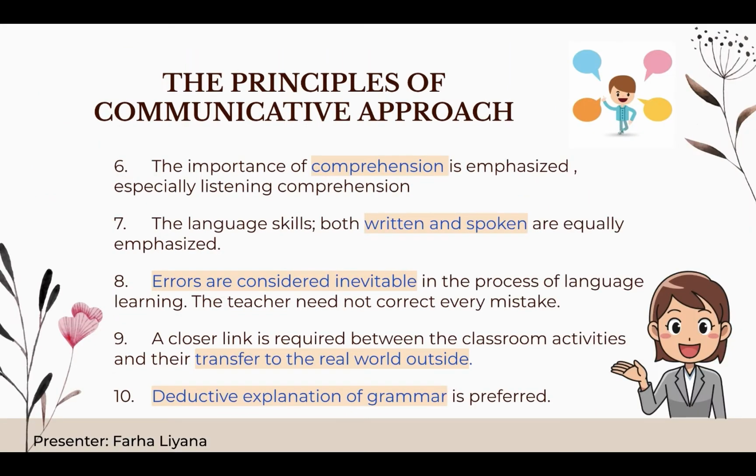Next, the importance of comprehension is emphasized, especially listening comprehension. And then the language skills, both written and spoken, are equally emphasized. Errors are considered inevitable in the process of language learning. The teachers need not correct every mistake. The second last, a closer link is required between the classroom activities and their transfer to the real world outside. Last but not least, deductive explanation of grammar is preferred.